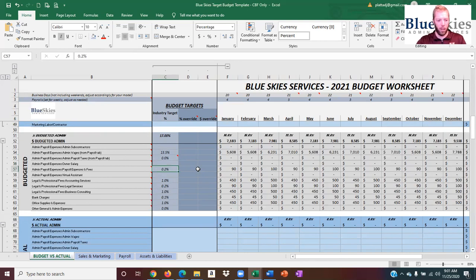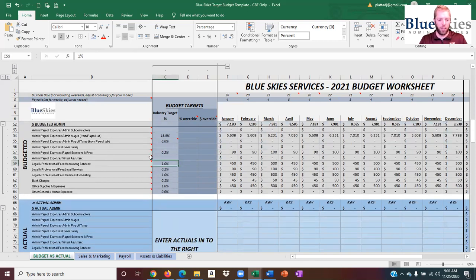Some payroll expenses, like if you have ADP, Sure Payroll, QuickBooks Payroll, whatever you use, you're probably paying a fee for the software, the system, and them to file the taxes for you. So some expense carved out for that, some expense carved out to hire a badass bookkeeping person, some legal services, just a little bit of fluff in there just in case. That's probably going to be zero most months. I even put a note in here, let's hope that you don't have legal fees, but you might. Some business consulting money set aside to make sure that you're getting professional help through CBF or wherever you're getting it. Probably CBF, obviously, if you're watching this video.